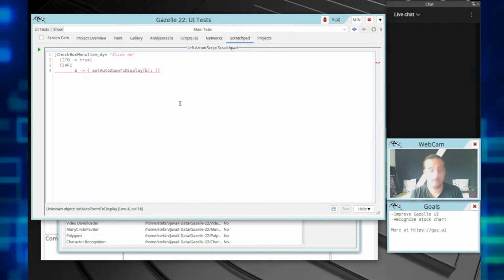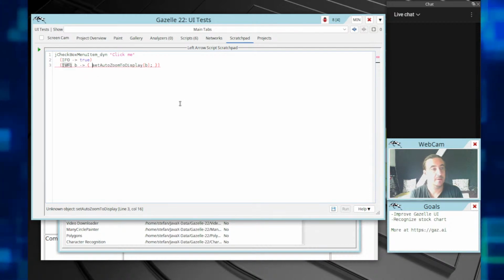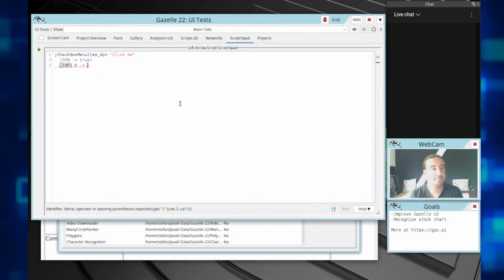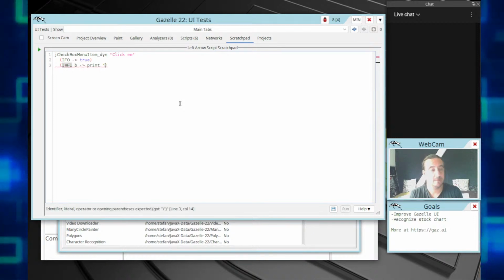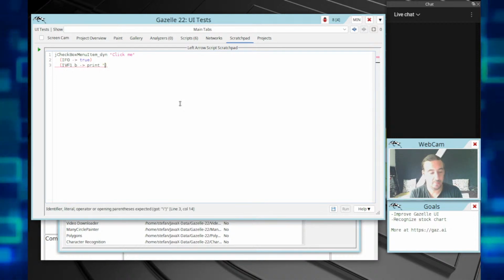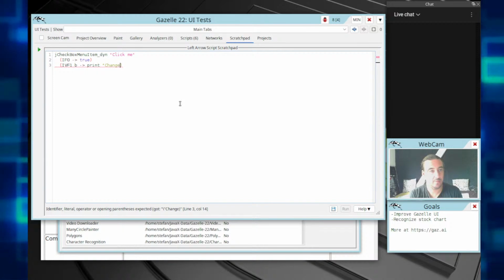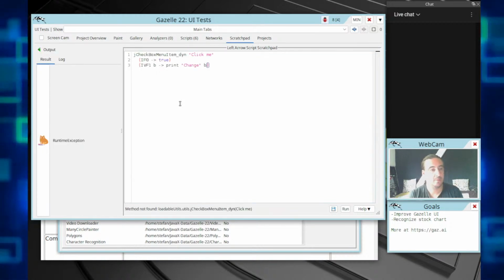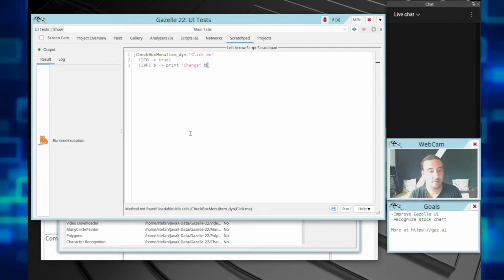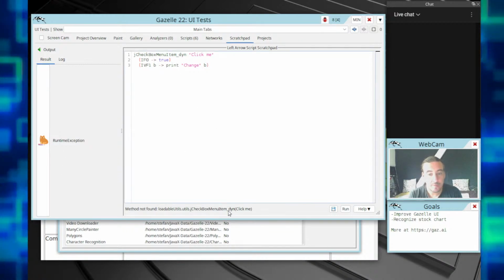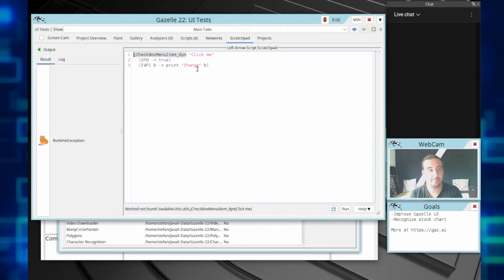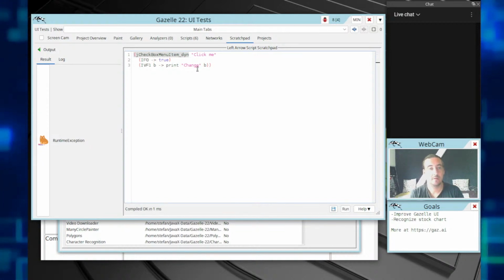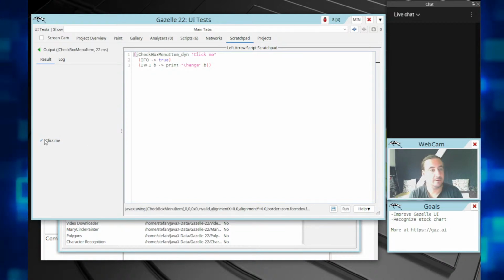And here is our second lambda, which is changing the value. Method not found. Oh. I should learn my own scripting language. Click me, there we go.